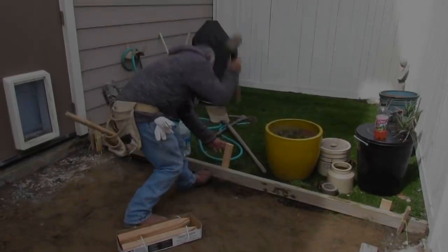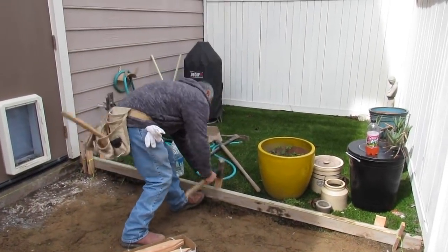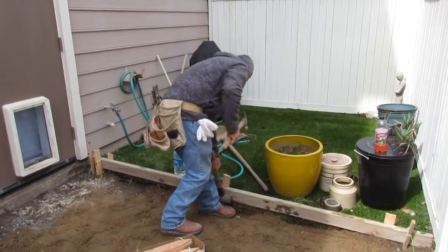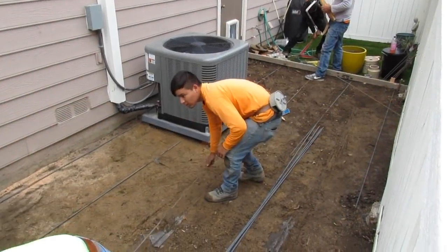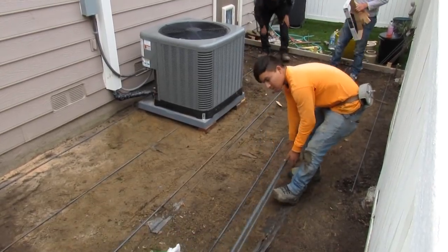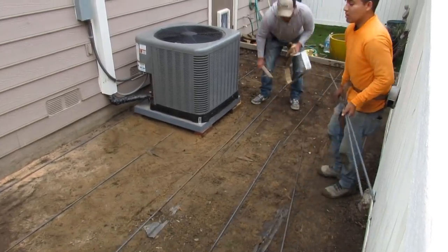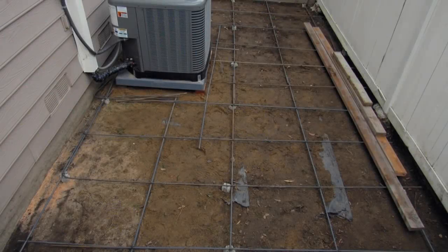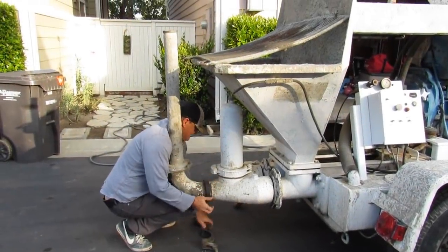I mean, these are as easy as they come for the risk and the reward. The reward is much greater than basically any risk on this little job. The job I'm doing right now, I have pour in place seats and concrete benches and diamond groove sandblasted concrete. It's a lot different than this, and I'm building a vault to put a jacuzzi in. I'd rather do these kind of jobs on a regular basis.